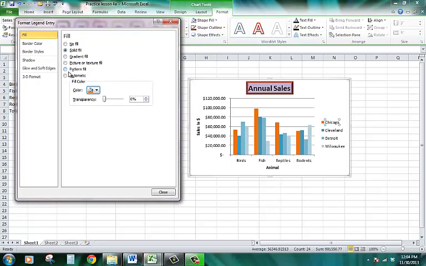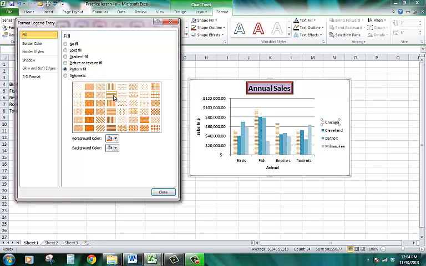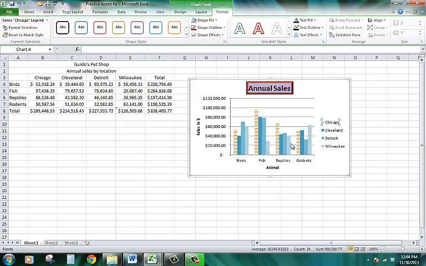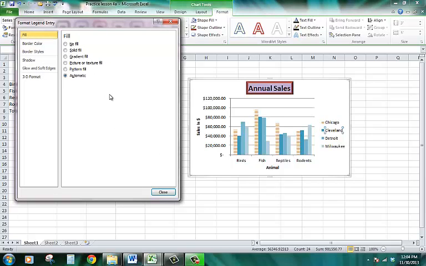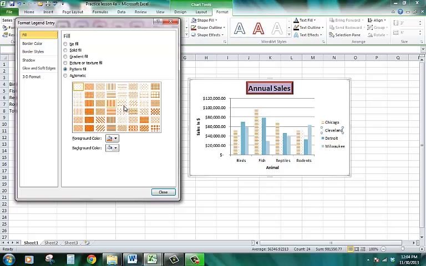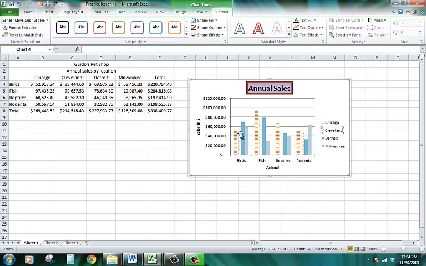But again, if I'm not printing on a color printer, it's still all going to look just shades of gray and be hard to differentiate. So I can come into my pattern fill, and here I have a lot of different options. And then if I wanted Cleveland to also be a pattern, maybe little snowflakes. So you can see that you have a lot of control over how you format those data points depending on how you're going to deliver it to your viewer, whether it's printed or a display. You might want to change it up a little bit.